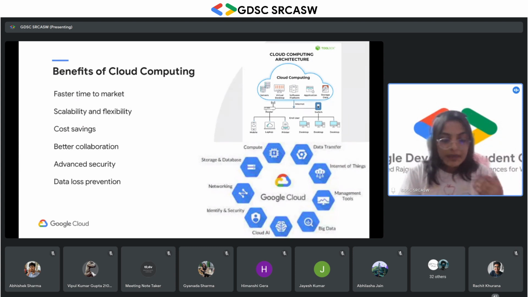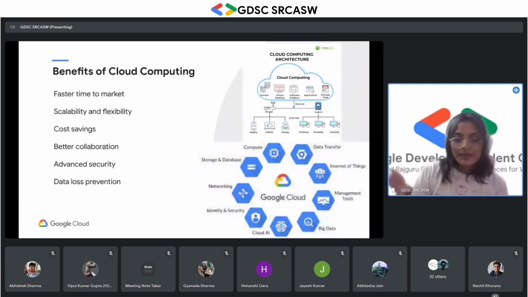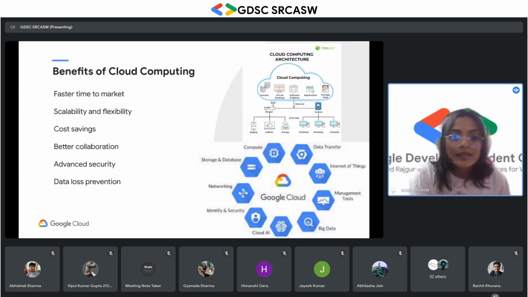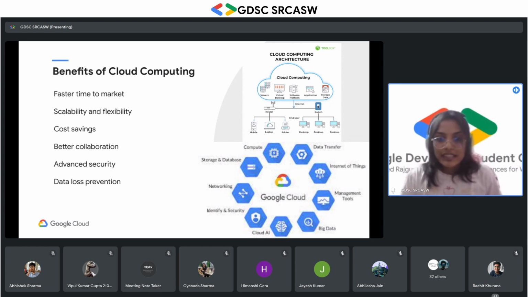So if you are working on a project and you have a team, you can divide access roles in it as well. Like, I trust this person more, so I made them an editor and the rest viewers. Okay, that can also happen. Then comes data loss prevention in a similar way. If your data is secure, it is somewhere where no one can tamper with it without your permission. So that also helps in preventing data loss.